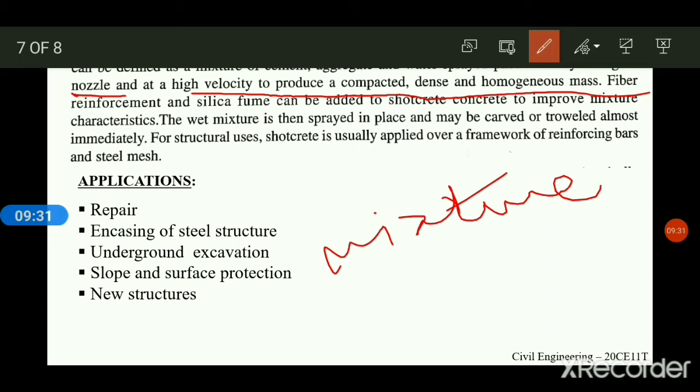Properly applied shotcrete has proved to be a durable construction material characterized by high strength, low absorption, good resistance to weathering, and resistance to some forms of chemical attack. It is also used in rehabilitation and repairs. Shotcrete gives advantages in situations when formwork is cost prohibitive, where forms can be reduced or completely eliminated.